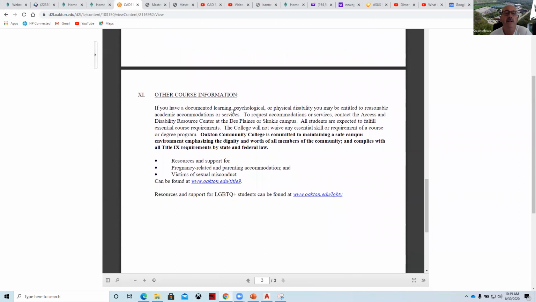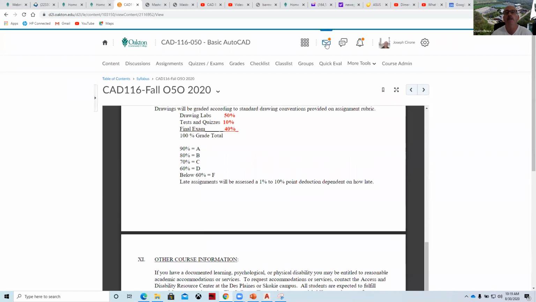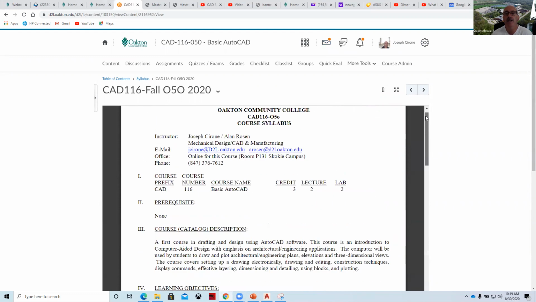If you have any psychological or physical disabilities, or if you have any special needs, Oakton is a very accommodating environment. We feel it's there for you to get what you need, not just academics, but support as well. And so in our syllabus, we talk about some of those resources for you, and you can see that within the syllabus. But if you do have any problems, just something like, hey, I can't make it to class, then what you want to do is you just want to email us right here with the message alert, and email both Al and I, and we'll get back to you as quickly as possible.